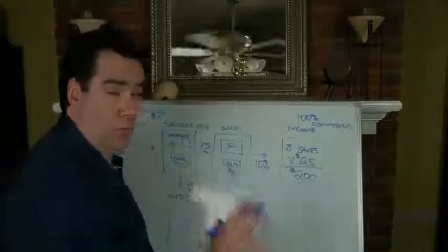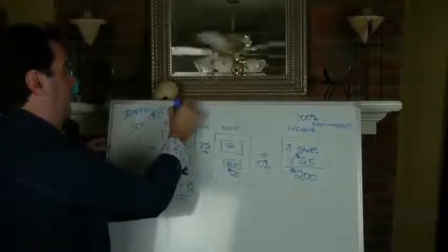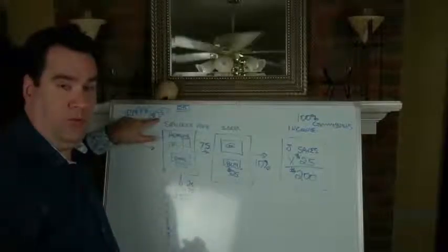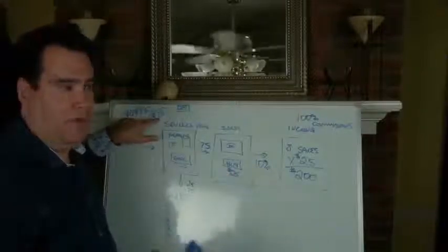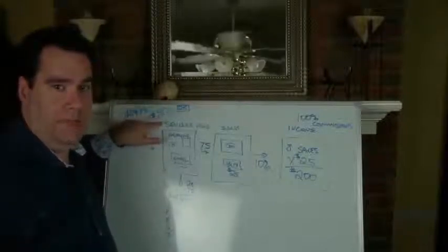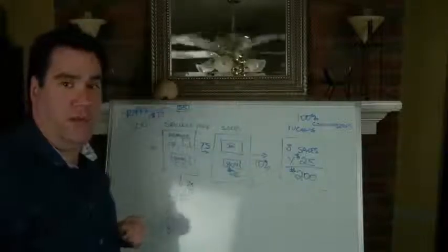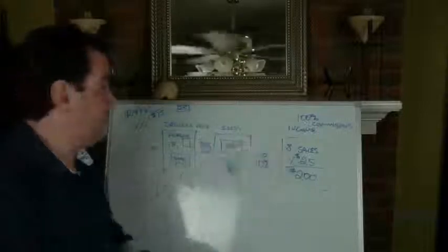Okay? So now we're cooking, because actually you're still only in the game for your initial 25. Because this money that you used in your second campaign was money you created out of thin air. It's not money that you had to go earn on your job. It's not money that you had to go borrow or whatever, right? It's not money that came out of your wallet. This $75 is money you created out of thin air with your first campaign. So in terms of marketing budget, your initial $25 investment has now produced another $200 of income. And you see how you can start scaling up.